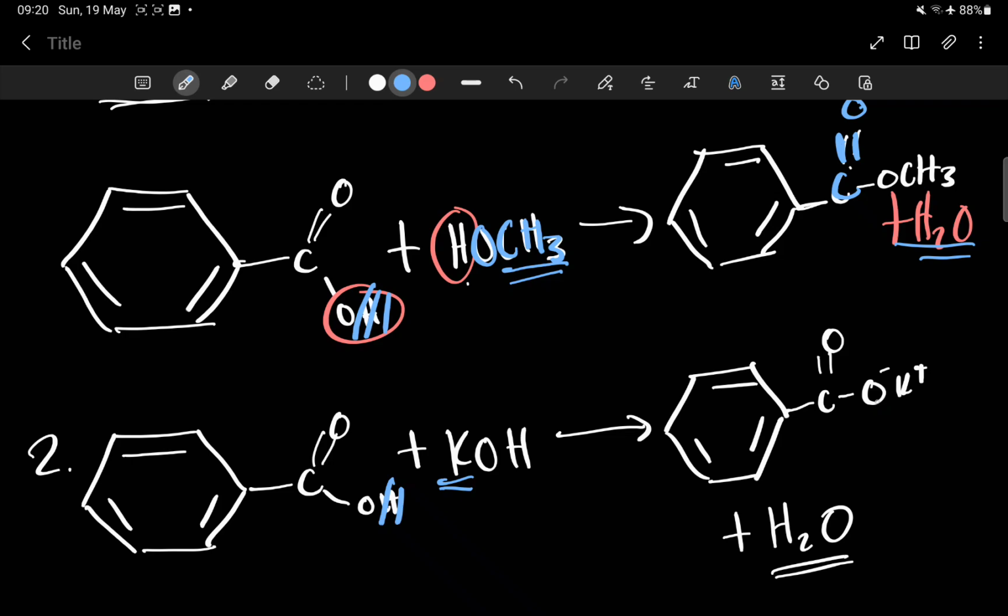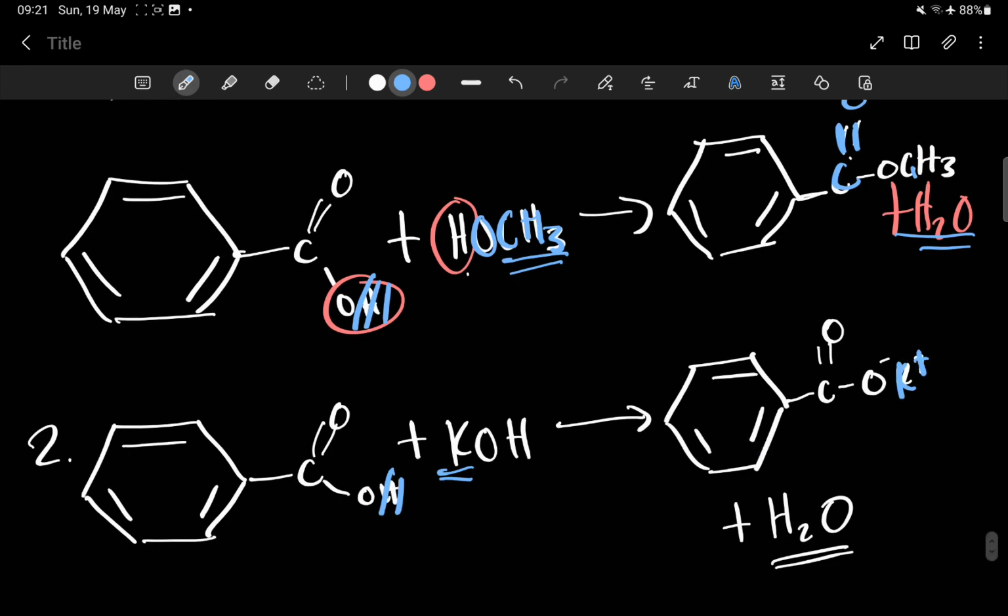If you see, the only thing that goes is the H. We remain with the O, and we'll put the K plus. Here we'll put the CH3, and that is what we would have. And as a byproduct, we always release water. So the only thing that actually goes is the H, and then here we put a CH3, here we put a K plus, and that's it. So here actually we say acid plus base is equal to salt. This is a salt and water.